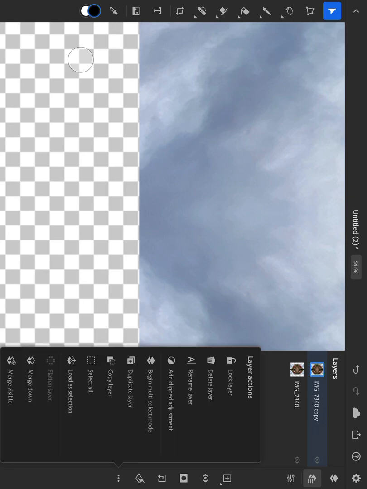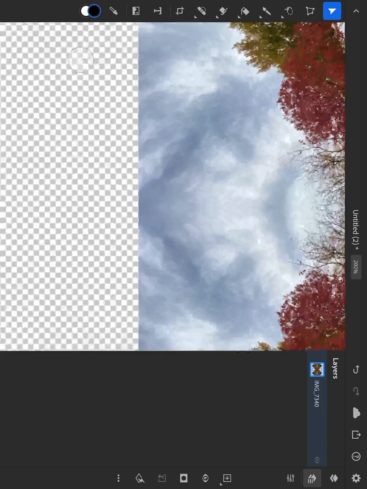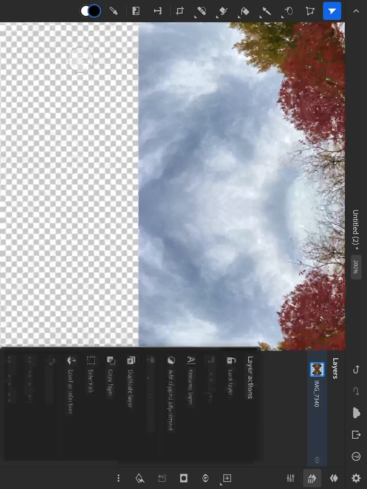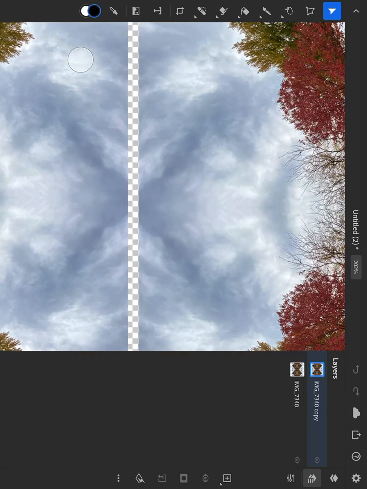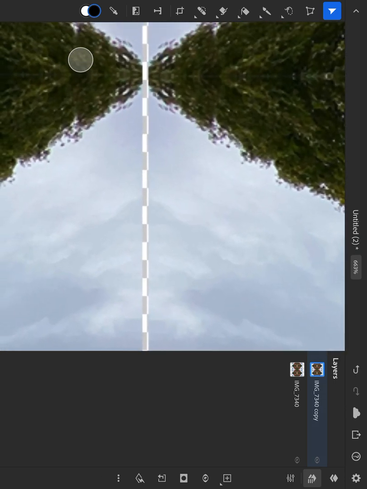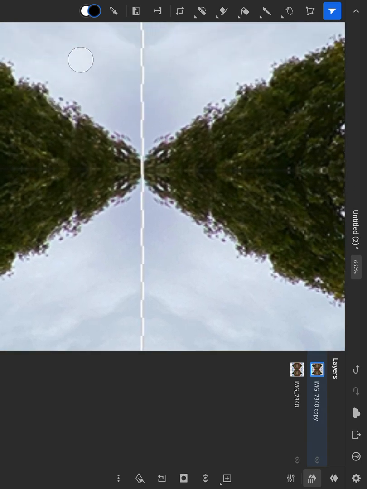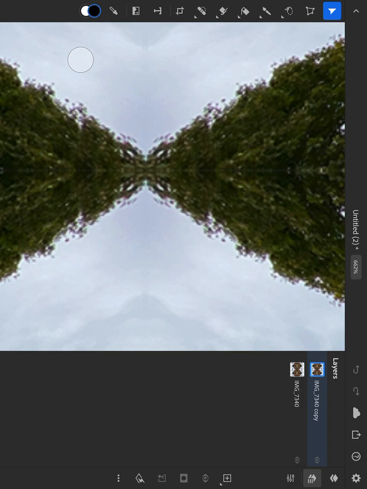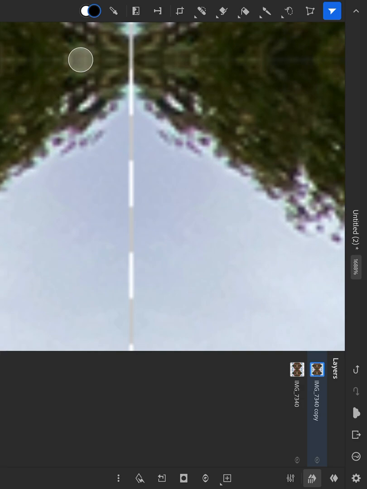Now I'm going to go ahead and merge down. I don't even have to zoom back out again, because what I'm going to do is, again, duplicate this particular layer. I'm going to move this one now down so that I can make this part symmetrical as well. So feel free to zoom in, move it in there so that I'm lining up this section of the trees right here. So that again, I am looking at a symmetrical design, and zoom in on it enough that it makes it easy to nudge this into place.